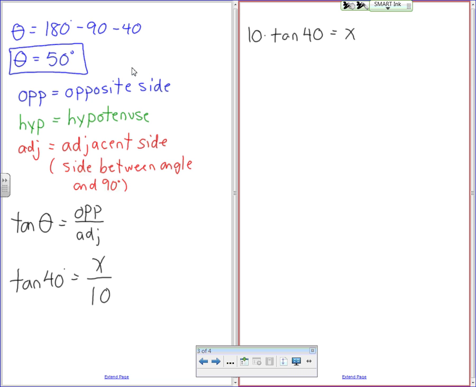So, just a reminder, what does that little dot mean again? Okay, why did I multiply by 10? Right, on the right-hand side, it was x divided by 10, so it comes out. Okay, so I'd like everyone right now to get out their calculator. Does anyone need a calculator? I would recommend for this unit, use your own calculator. If you're using a phone today, please borrow a calculator from me because you should be using a calculator for this. It's 10 times tan 40.